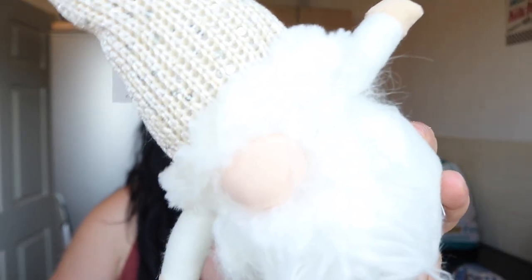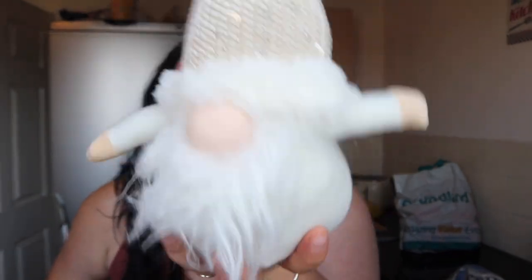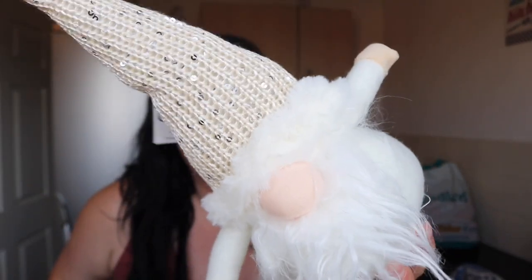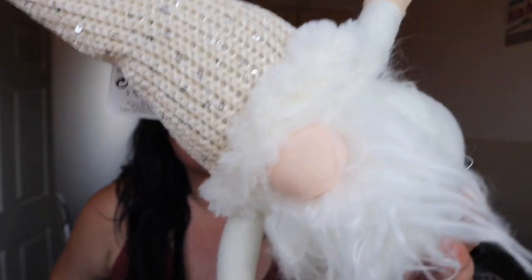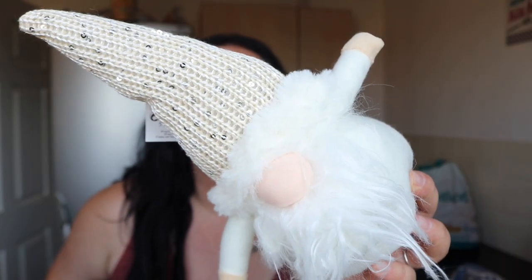What I like about Christmas is the before bit, you know. And I got a Christmas gonk - this Christmas gonk is gorgeous! Oh my god, it's weighted at the bottom a little bit - not too much - but it's just so soft and nice. How adorable is this Christmas gonk? The little gnome is so cute, so much nicer than the autumn ones they had. The actual Christmas ones are gorgeous - three quid. I absolutely love him.